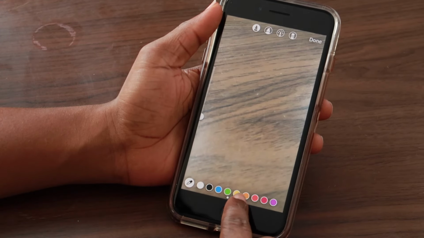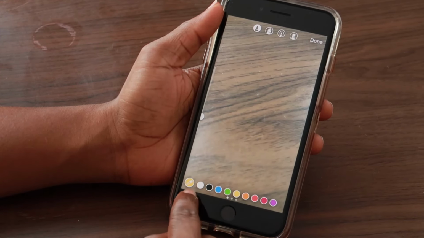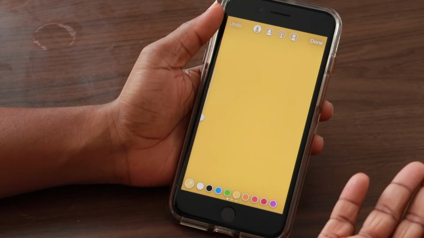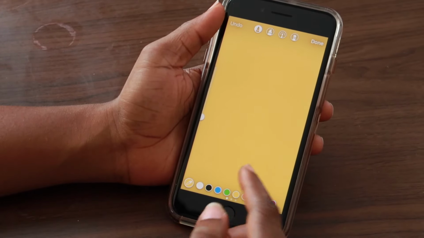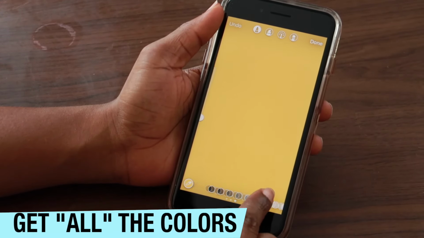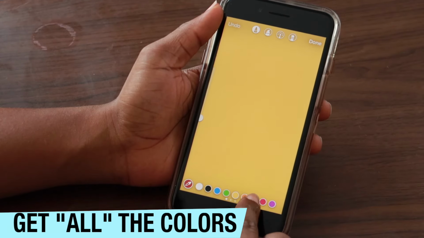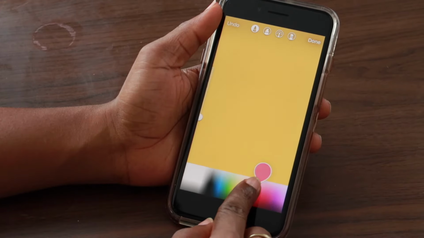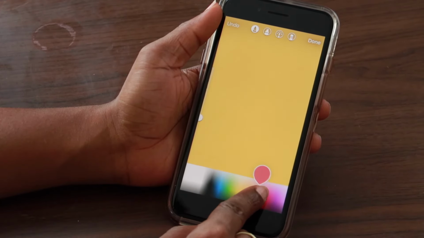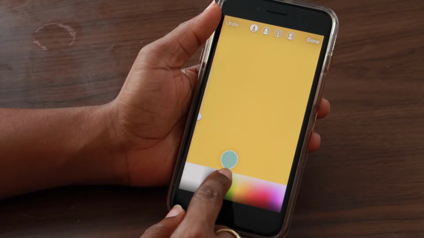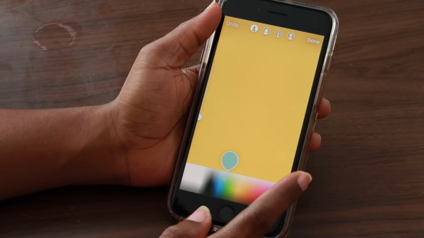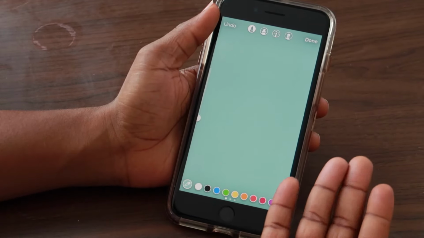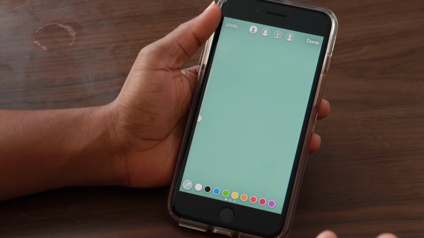So let's say if you do want to select something that is going to be in yellow, all you have to do is make sure that you select that, simply press and hold your screen, and as you guys can see, everything becomes that color. If you want to select more colors other than the ones that they provide down here, all you have to do is hold on to any one of these little splotches of color here. So let's say we're going to hold on to purple, and you guys will see there's now a gradient effect of all of these different colors that we can get. So any color your heart desires. If I want to go for something that's like a sky blue, simply do the same thing, press and hold the screen, and as you guys can see, now we have a full-blown text color on our Instagram stories.